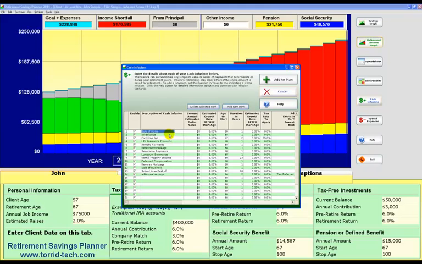They automatically pop up. Sale of a home. That would be a one-time lump sum. Maybe they're going to downsize their home and pull out some equity. Maybe they have an inheritance. Maybe they want to work a part-time job. Maybe you want to model life insurance proceeds. What if John passed away and some life insurance came in, and that would help with the shortfalls with Susan?